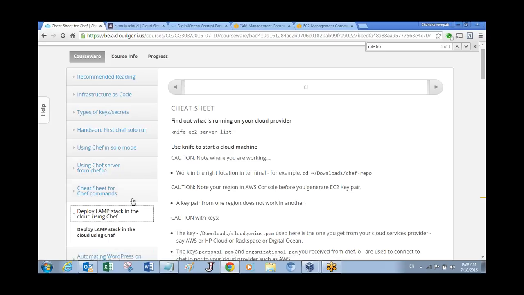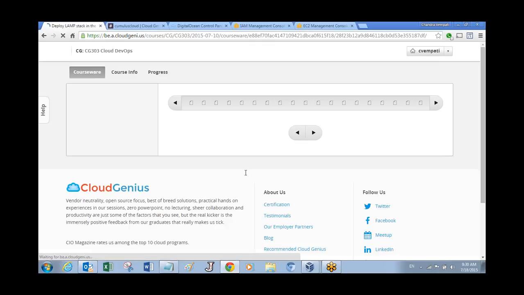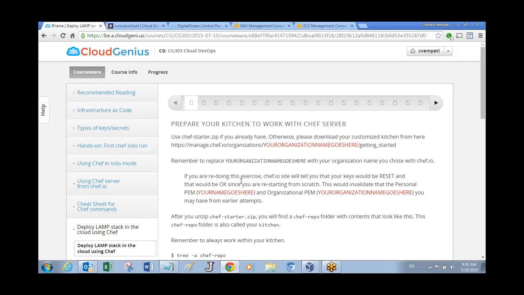And in the subsequent steps, we'll deploy a LAMP stack in the cloud using Chef and Chef server. And that is, I think, the most detailed and involved exercise that you will probably do.